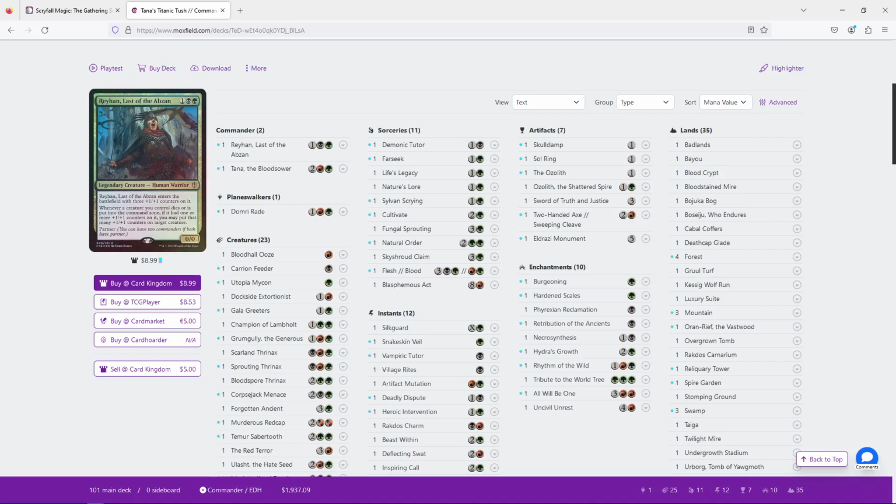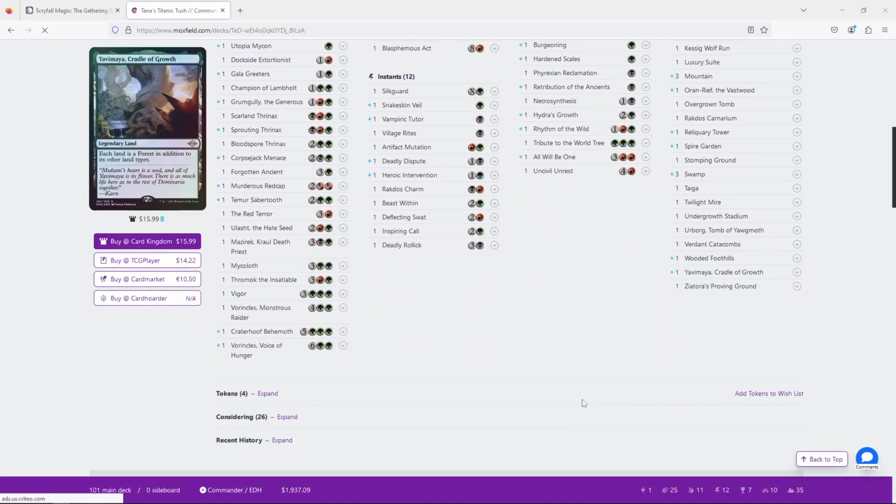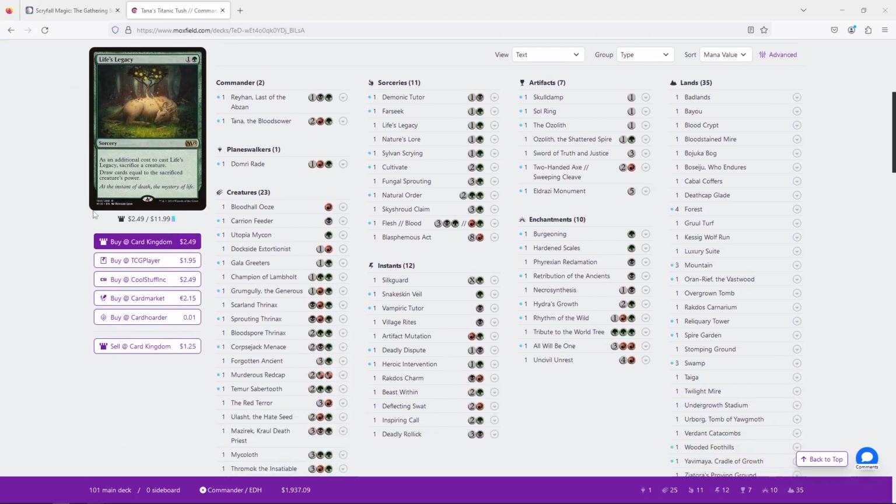So let's take a look at this deck, which once again, I'm going to post the deck list in the description of this video. And with that, you should be able to take a look alongside with me. And if it's helpful, I would take a look at the deck first, try to figure out what you would change or what you would recommend, and then see if you and I agree.